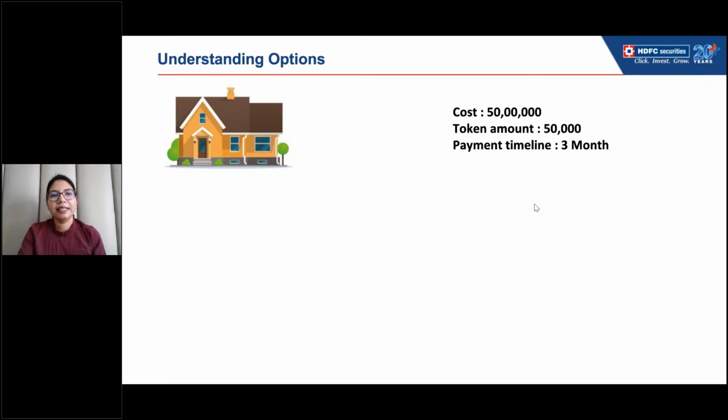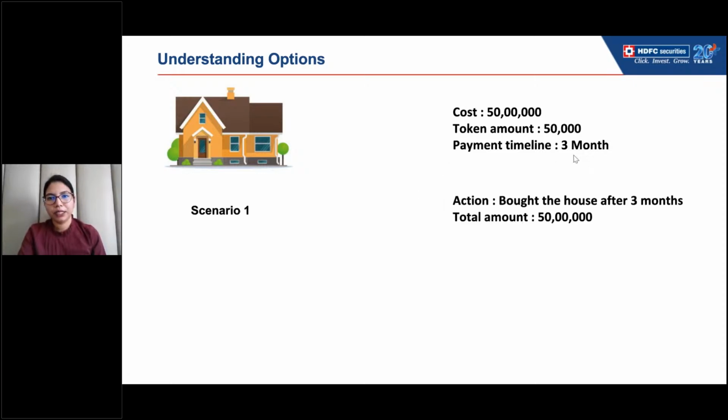Now in this scenario, क्या क्या पॉसिबिलिटीज हो सकते हैं, इसमें क्या क्या आपके साथ हो सकता है. फर्स्ट सिनेरियो में क्या हुआ कि 3 महीना कंप्लीट हुआ. ठीक है, आपका लोन पास हो गया, आपको और कोई घर अच्छा नहीं लगा, यही बेस्ट था. ठीक है, तो इससे क्या हुआ कि आपने that house for 50 lakhs close किया. Within 3 months you bought that house for 50 lakhs. Say, second scenario क्या हो सकता है?